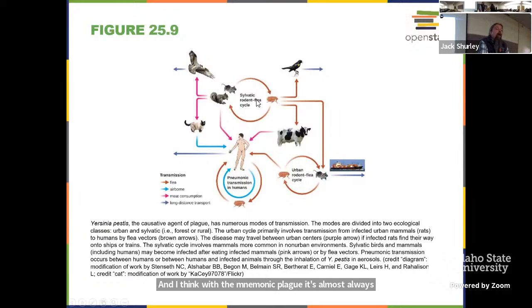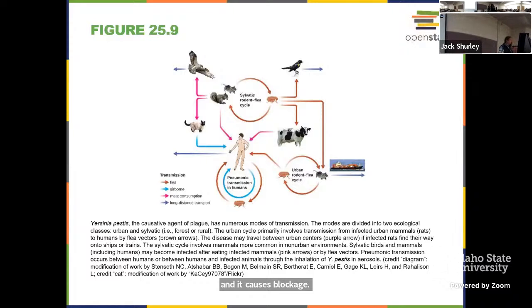So the idea with this, the fleas are the source of harboring the bacterium, feeding on all sorts of different things that can serve as some reservoirs to harbor that. The flea, as it ingests the Yersinia pestis, the bacterium gets into the gut of the flea, starts replicating, and it causes blockage. Now the flea basically can't get nutrients and is starving. So all it wants to do is feed, all right?